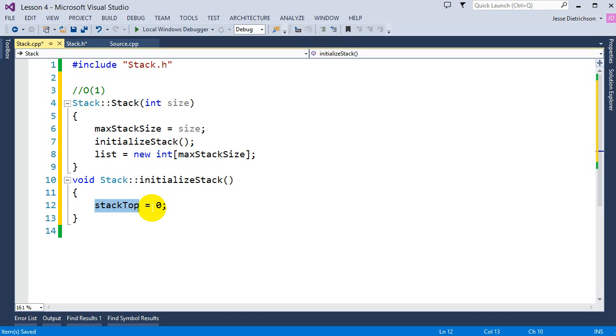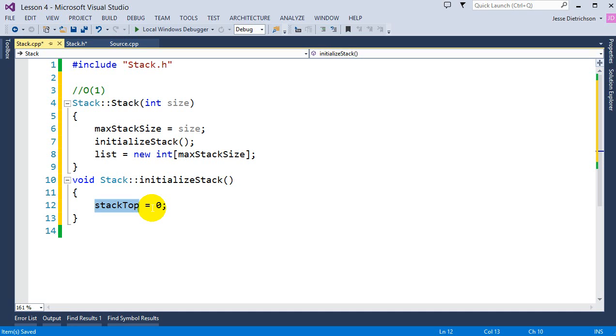If we have an array behind the scenes, and our stack top is representing our logical amount of elements in our array, if we set it to 0, to the user that means there are no elements in my array, logically. But in reality, there could be, because if we added data before that, there could still be data in our array.